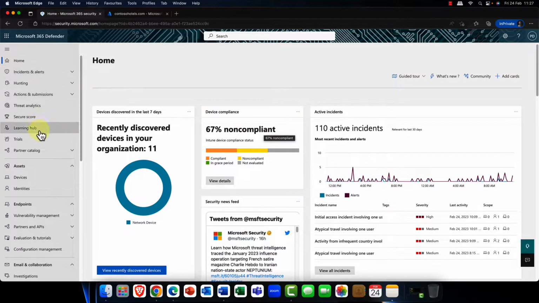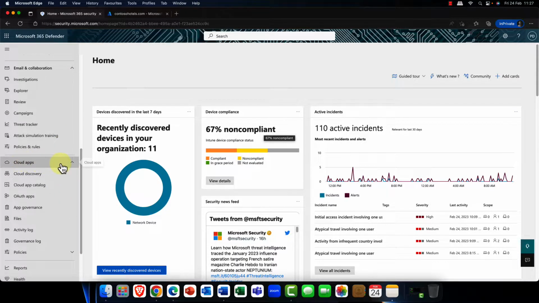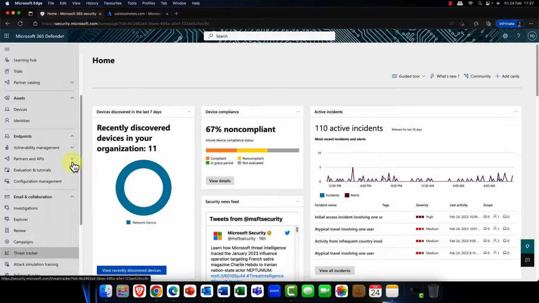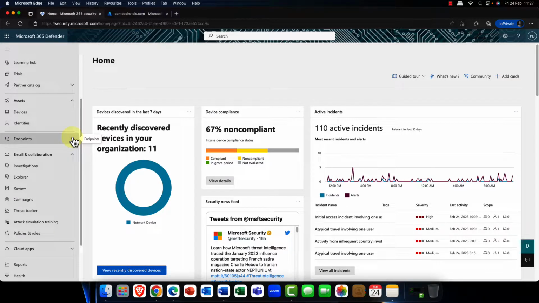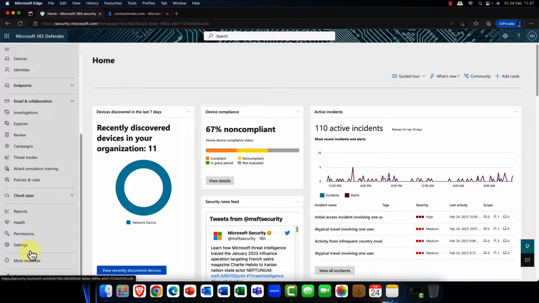Now, in the past, I've done sessions on Defender for Cloud Apps, so forgive me, but I'm not going to do that today. And I've also done sessions on Defender for Endpoint, and again, I've done those recently. I'll include the links to those in the description below. What I want to do though is just give you a nice quick start guide into Defender for Microsoft 365. Now, before you start, the interesting thing to note is you definitely want to go down into a couple of options down at the bottom here.